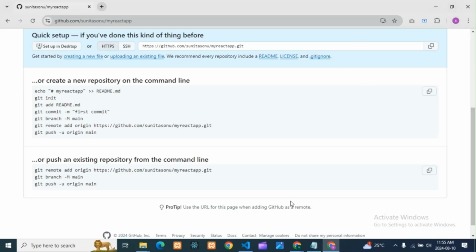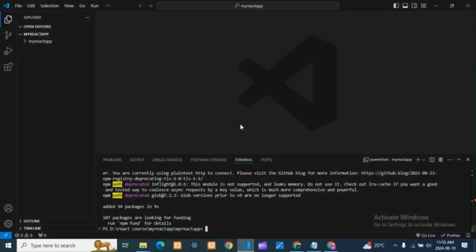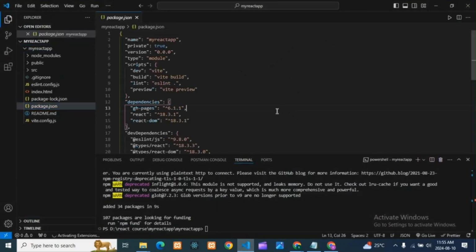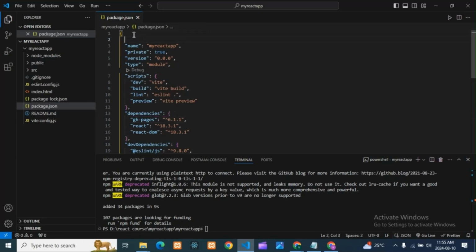So next, just copy this homepage, and this we need to add in our package.json file. Here, at the first line only, I will add this. Here, guys, is my GitHub repository username.